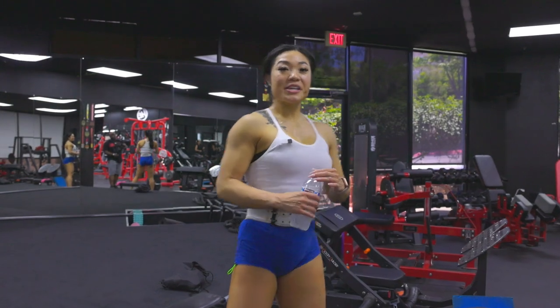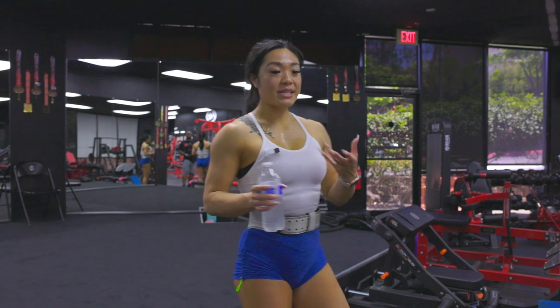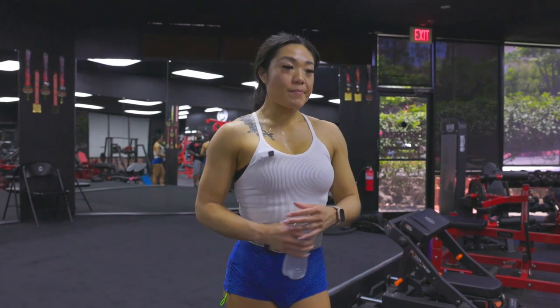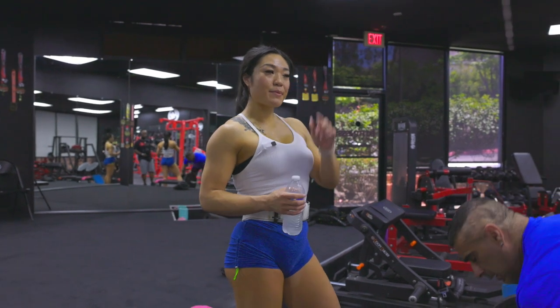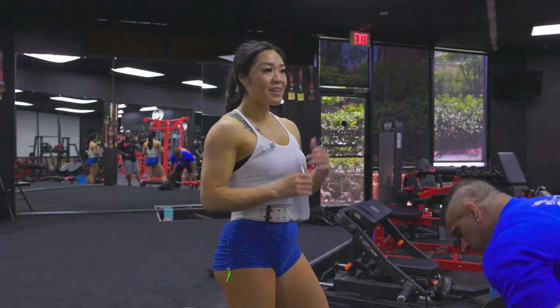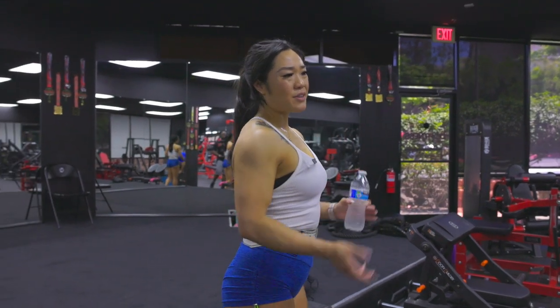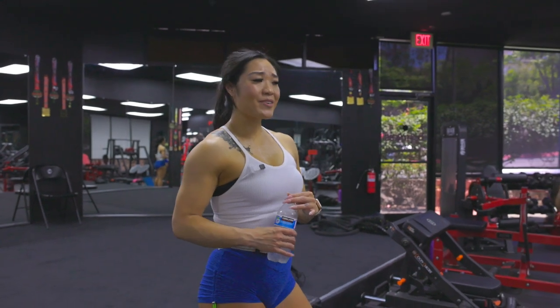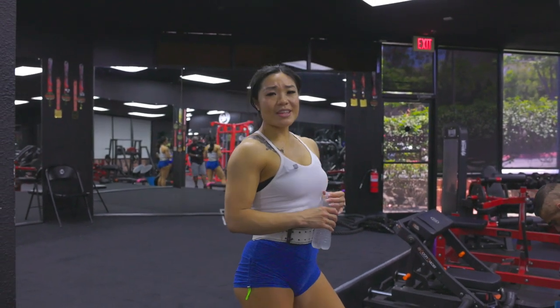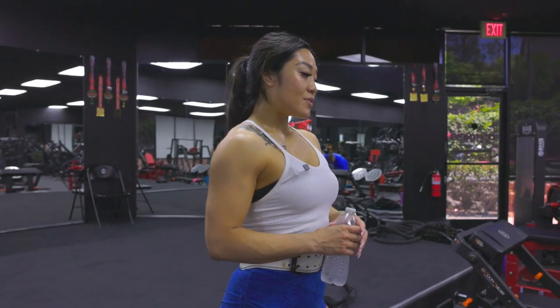So guys, whenever you're taking your rest breaks, I don't usually like to time myself. I kind of give myself enough time to catch my breath, get ready for the next set, reset my brain, kind of motivate myself a little bit between sets. Rest typically is like 30 seconds to a minute on average. Again, that'll depend on how intense the exercise is and what exercise you're doing too.